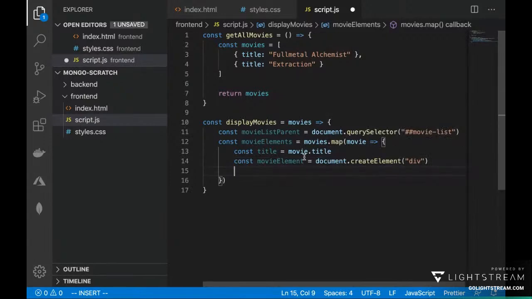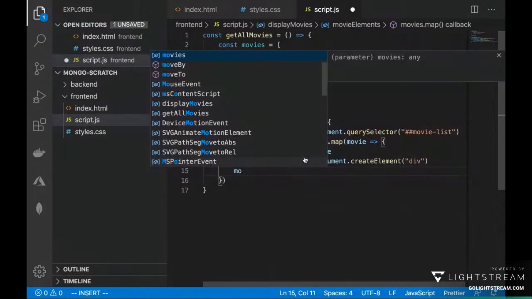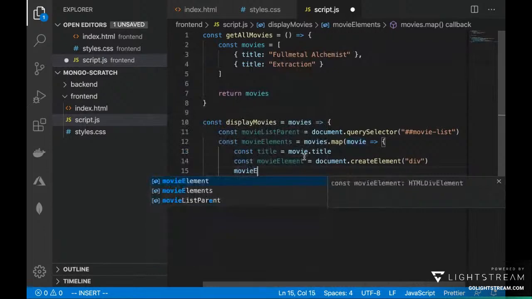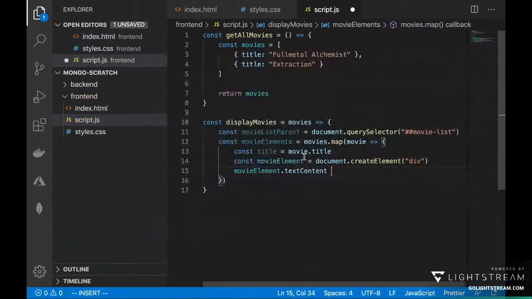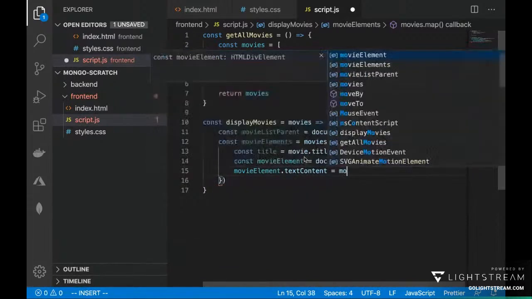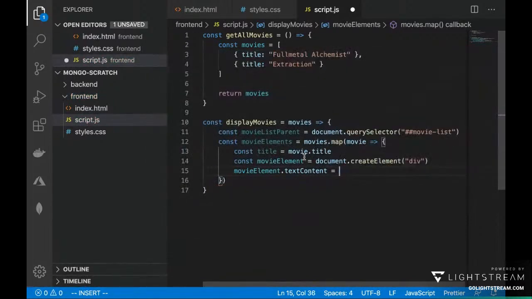Tapos, next is, ilalagay natin kay movie element yung title. So, movie element dot text content equals movie title. Boom.